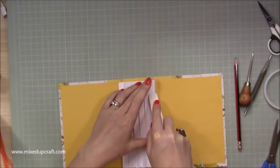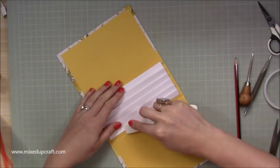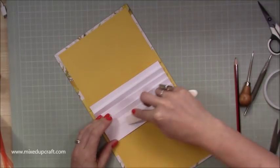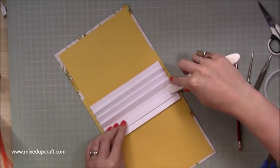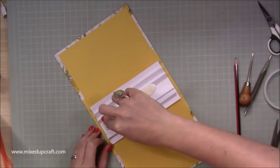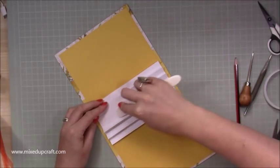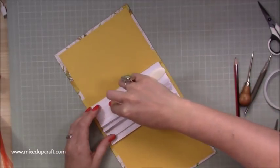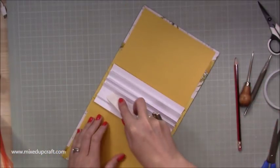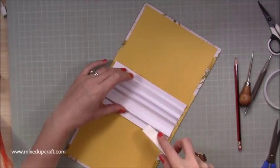And use your bone folder just to really work those score lines back in, because we're obviously going to be folding this both ways, and just go along each one, folding it both ways, just to really let it find its new home, how it's going to sit each time, and it will start to fold into place. And just push all that glue out again, really working it all in.